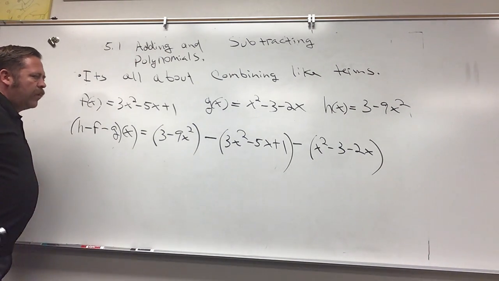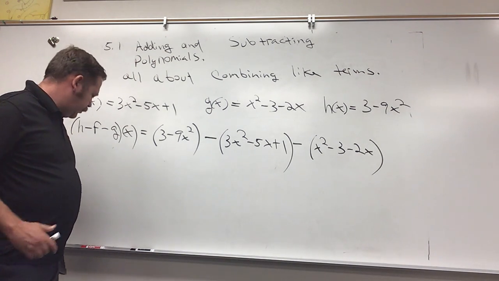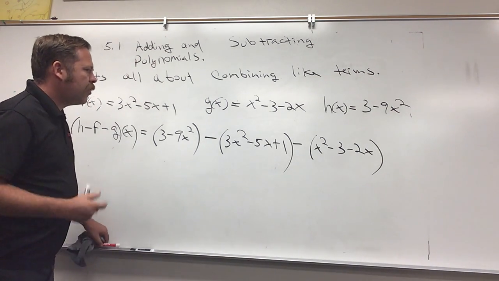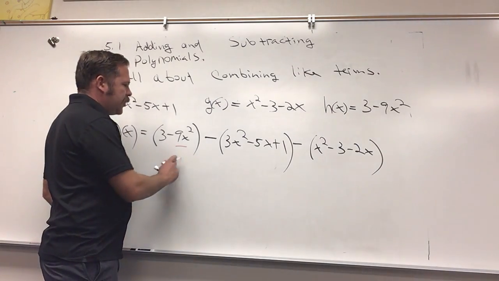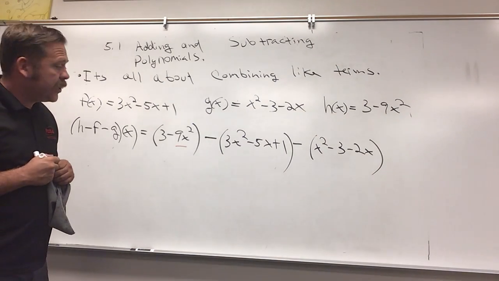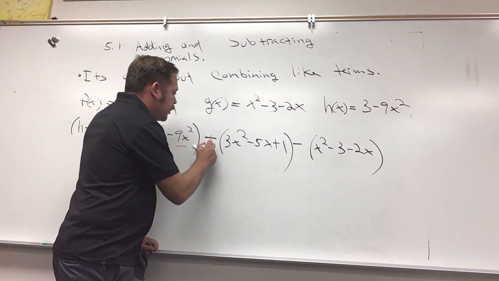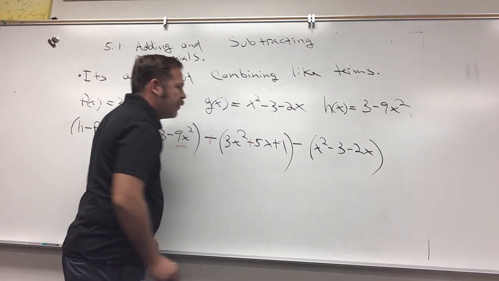All right, we're back. Now, let's start with the x squared. So I'm going to underline and cross them out as we go to keep myself organized. So I have a negative 9x squared. Oh wait, hold on. Before I do anything, I want to add the opposite, guys. I want to add the opposite. So I'm going to make this plus, change this to negative, this to positive, and this to negative.